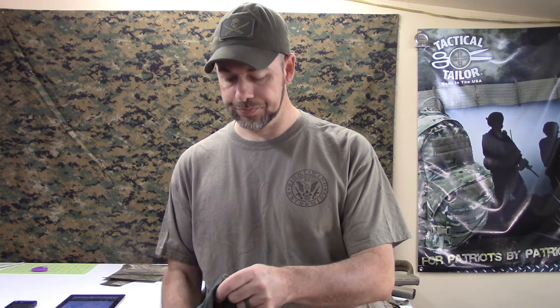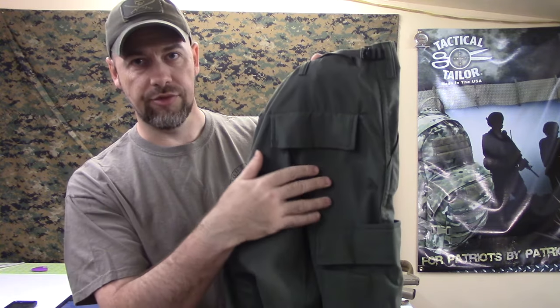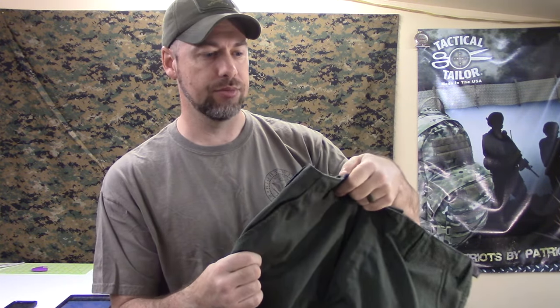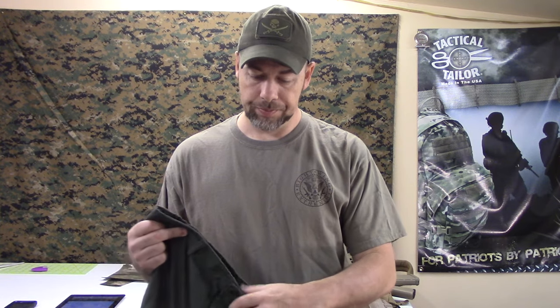I'll skip to the end right now: long story short, I think these are a really good alternative to the 24-7 pants if price is an issue for you. I think the 24-7s are worth it, but if you can't afford it, you can't afford it — simple numbers. The Basic BDU pants take a lot of the facets of old-school BDUs: you've got flap back pockets, thigh pockets, a button for the front, buttons on all the pocket flaps, and your old-style waist adjustment. Some people like those, some people hate them — I'm kind of indifferent because I always wear a belt anyway.